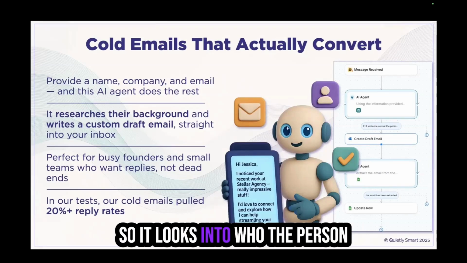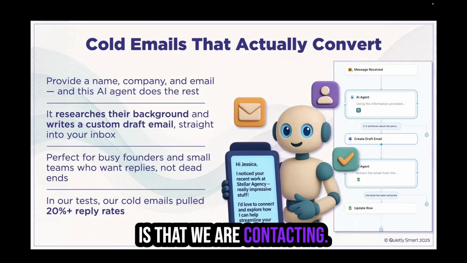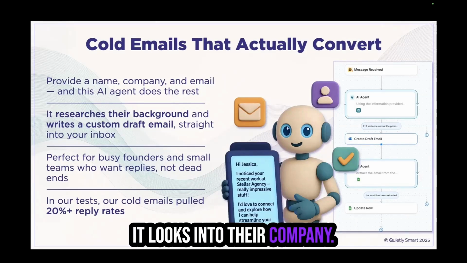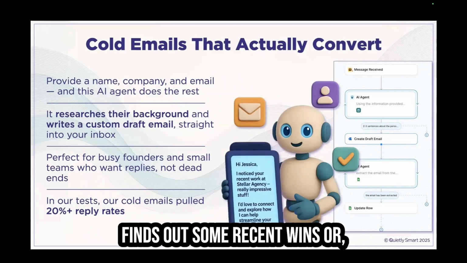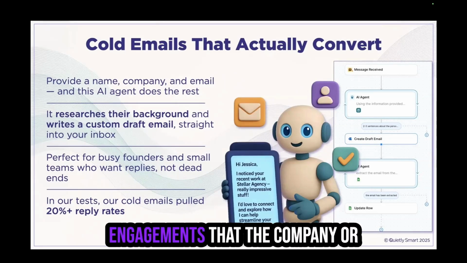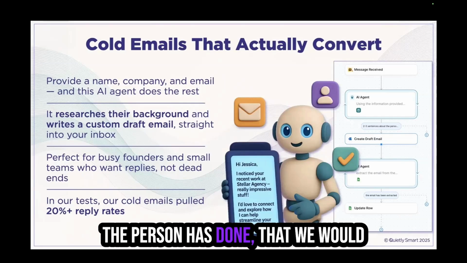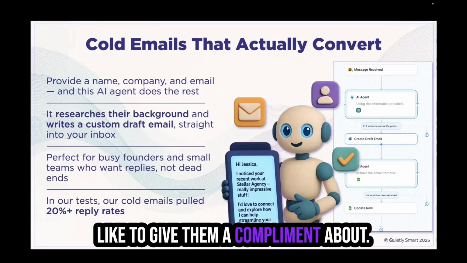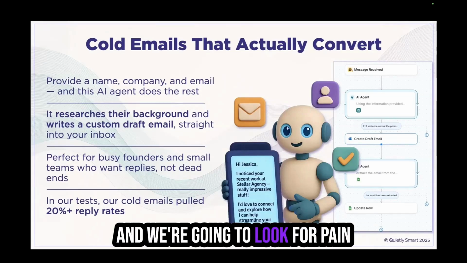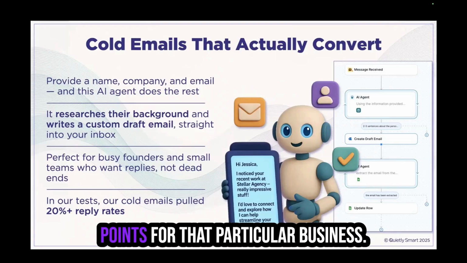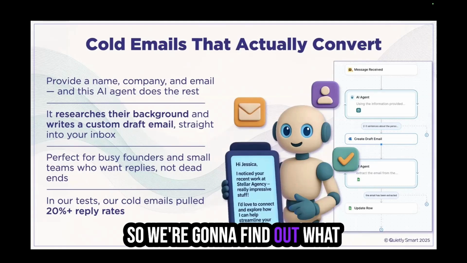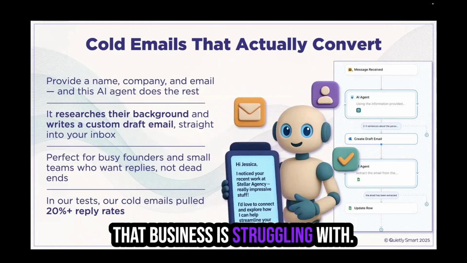So it looks into who the person is that we're contacting. It looks into their company, finds out some recent wins or engagements that the company or the person has done that we would like to give them a compliment about. And we're going to look for pain points for that particular business. So we're going to find out what that business is struggling with.